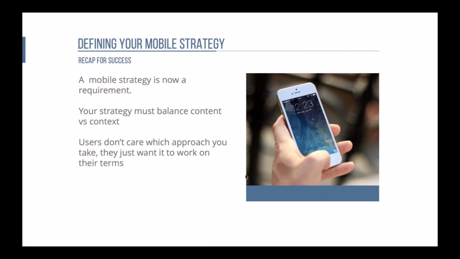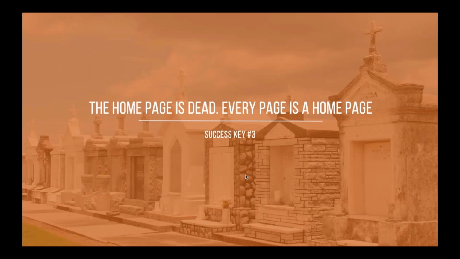So as we wrap this up, we want to think about that mobile strategy. The mobile strategy has to be part of your overall web strategy of how people are coming in, but balance that with the right content in the right context. Remember, at the end of the day, users don't care what technology you're using. They just want it to work, okay?